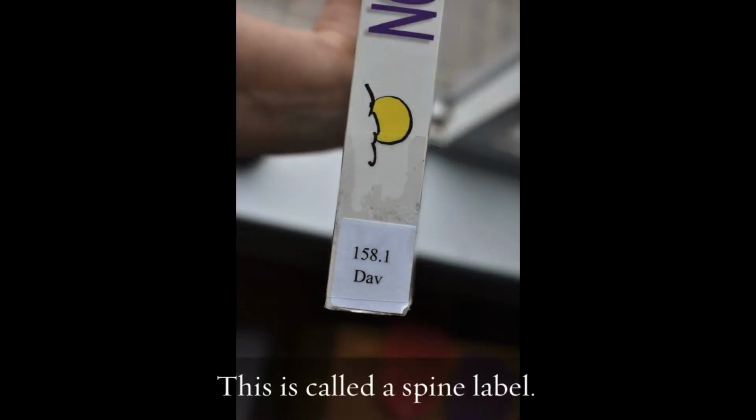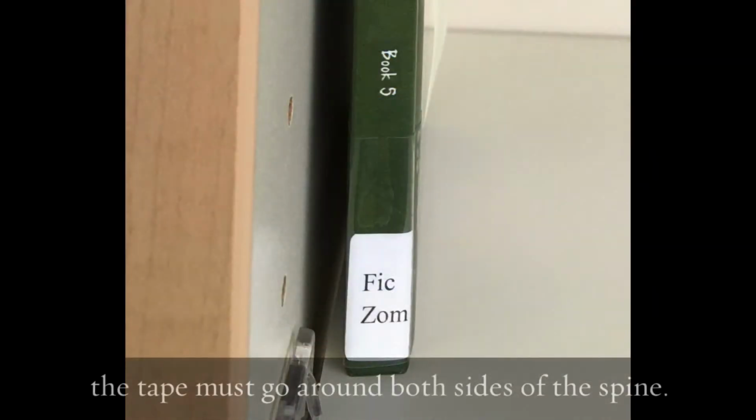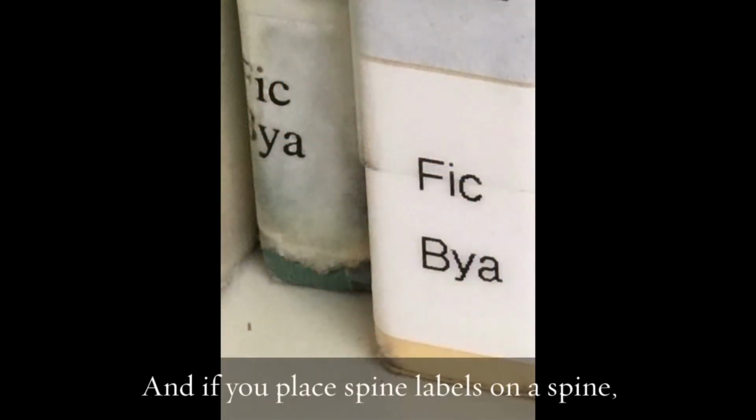This is called a spine label. When we tape a spine label, you have to tape all the way around it on both sides of the spine. So you want at least an inch on both sides of the spine. All spine stickers must be thoroughly taped.